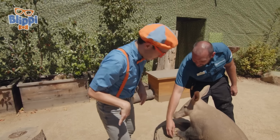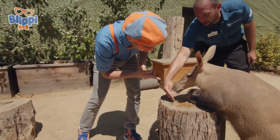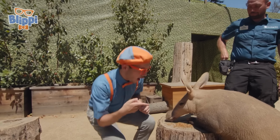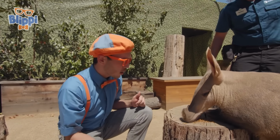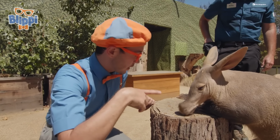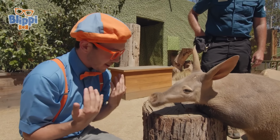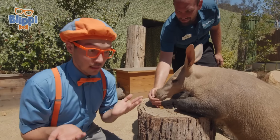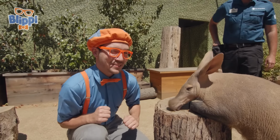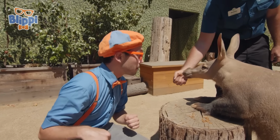So silly. Wow, and her hands, are those nails? Those are nails. They are really strong and sharp because in the wild, they would break open termite mounds like this. Whoa, yeah. Do you see her nails? Her fingernails are as long as my fingers. Whoa. That's because she needs to get into those termite mounds to get some tasty treats. That's right. Oh, you are an amazing animal.